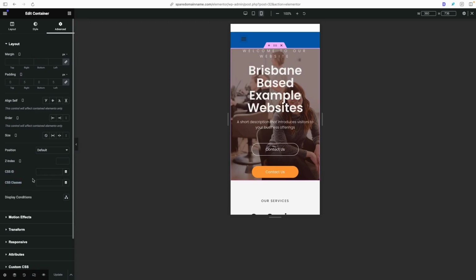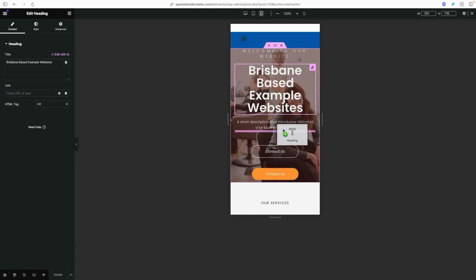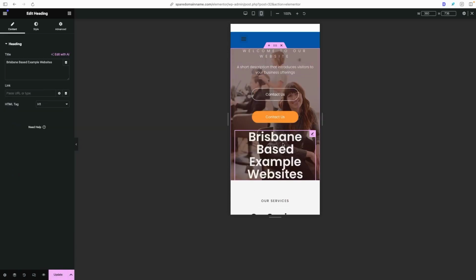It's worth noting, if the setting you're changing doesn't have an icon next to it, it will change it on all versions of the website. This is also true if I was to just drag the whole text box here down like this, that will change it on all versions of the website and not just the mobile.